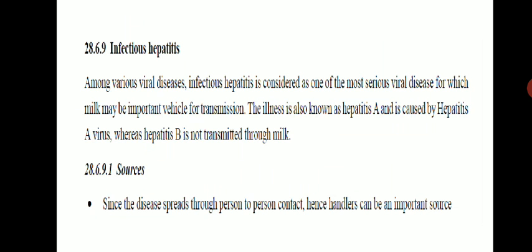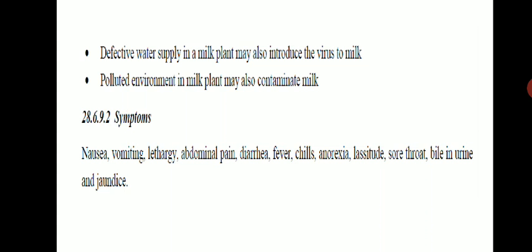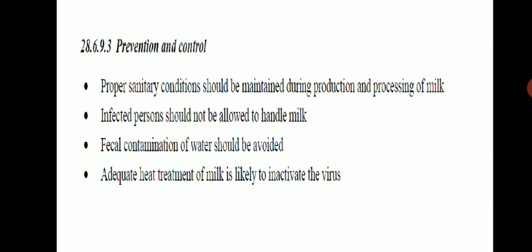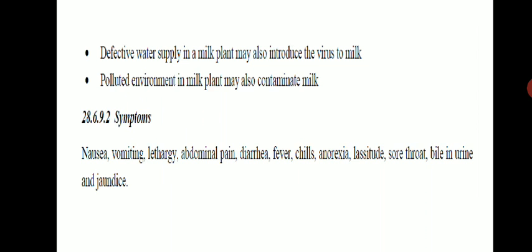Okay, so what are the sources? As far as sources are concerned, the disease spreads through person to person contact, and handlers can be an important source. Then defective water supply in milk plants may also introduce viruses. Then a polluted environment again plays a very important role in contamination of milk.